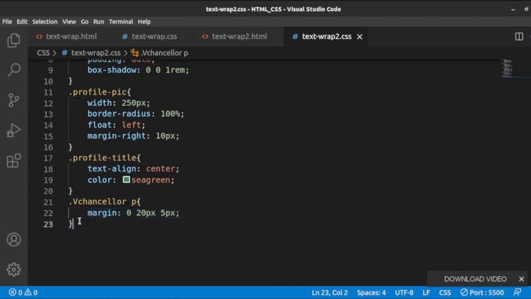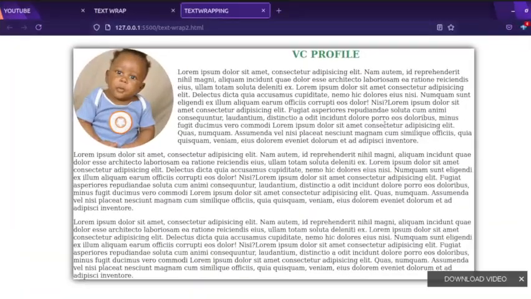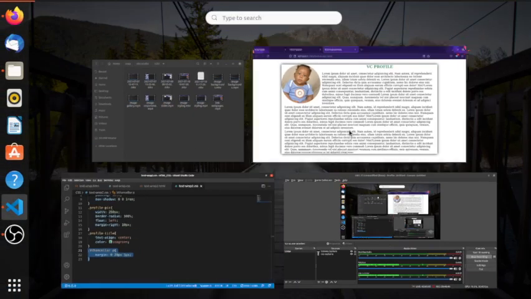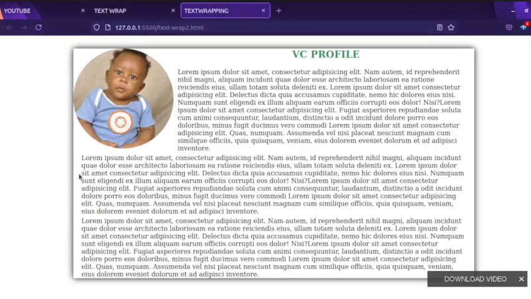Let me first close it out so that you see how this looks like. Our text is here, here, and here. We want to create a space there, so that is what we are doing. So the margin on the top 0, left to right 20, bottom 5 pixels. When we come back, this is what we have, a space there.